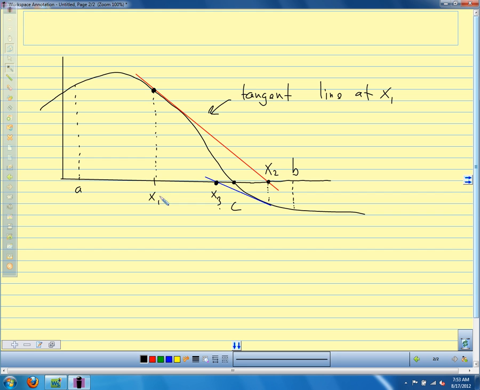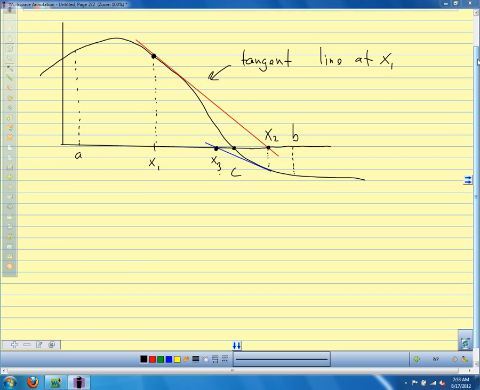The sequence x1, x2, x3 is going to quickly converge on this 0, C. And you can kind of convince yourself, if you sketched in the tangent line at x3, you're going to be closer to the 0, sketch in another tangent line, and you're just finding these intercepts, and they quickly converge on the 0 of this function, if our function is behaving nicely. So let's write an equation for this tangent line. We're going to calculate x2.